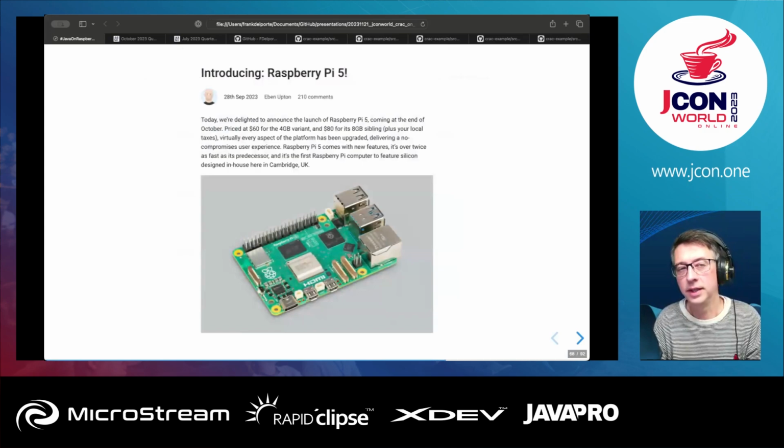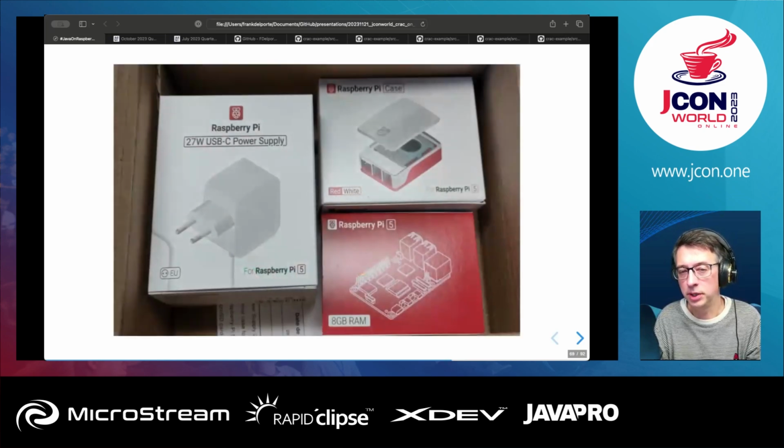Now, why is it that Raspberry Pi is working on a new kernel release? Everything is linked to the release of the Raspberry Pi 5, which is a new board that they announced in September. It became available in October, and the deliveries started this month. And they have a new Linux Raspberry Pi operating system for this board. By the way, I received one, but because of these conferences and other conferences and a lot of work, it's still in the box waiting to be tested.